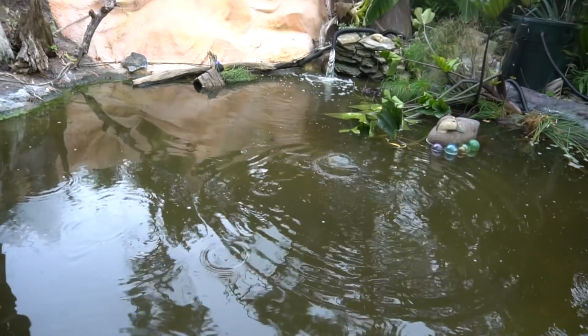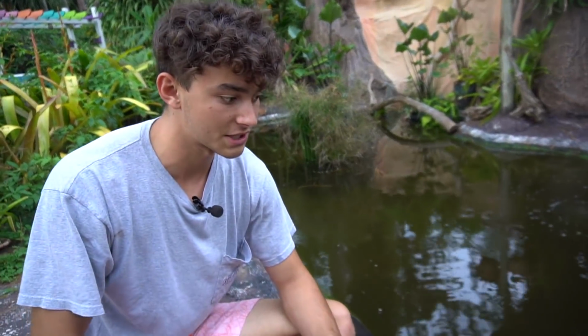He eats about 6 to 8 pieces of krill every single day, and the fish out in front of the pond eat a whole entire fillet by themselves. And I also feed the koi fish a little bit of tilapia chunks just to help them have their growth a little bit faster.